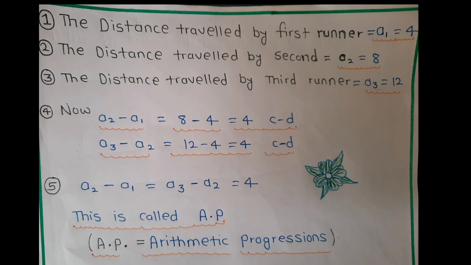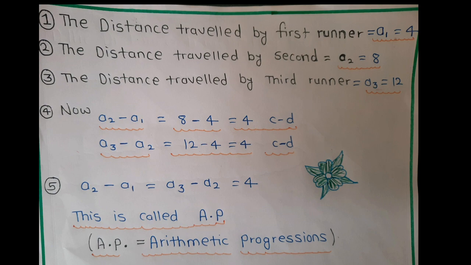Since the child himself has run the race, it is an experiential learning for him. He will be himself able to define it. You can tell the child the distance traveled by the first runner to collect the potato and bring it back, that is equal to 2 plus 2, 4 units, is called the first term. The distance traveled by the second runner to collect the potato and put it back in the basket, that is 4 plus 4 is equal to 8 units, is the second term.